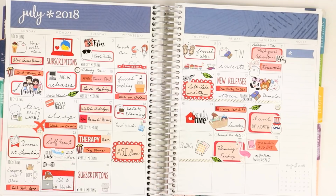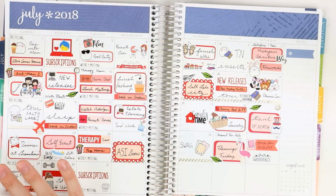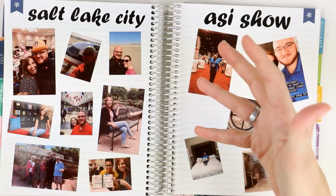So I love my deluxe monthly. You know this. I talk about it all the time. I just think it's so easy to see everything. They get a little bit busier than the monthly views earlier in the year because this is literally where I keep all my information. So we have that, and then you get to see all my photos.